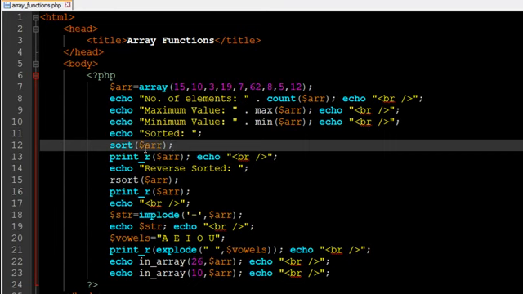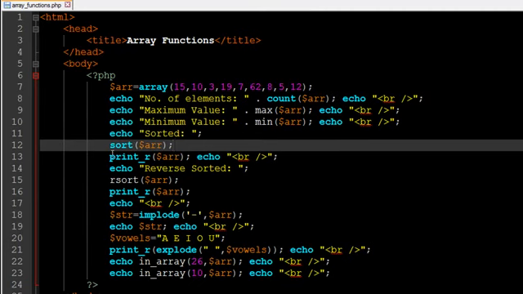So when I would use a sort function on the variable arr, it's actually going to change the sequencing of the elements in the array, right? So this is different from many string and numeric functions that we've seen, in which changes were not made permanently but were made temporarily, and we had to concatenate the functions with some text in the echo command to see the results. But the sort function makes permanent changes.